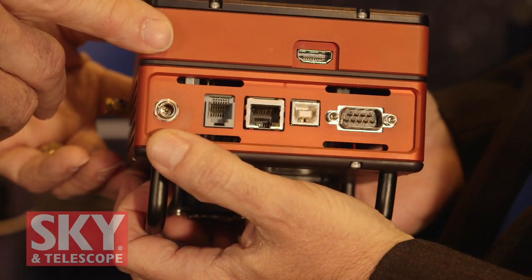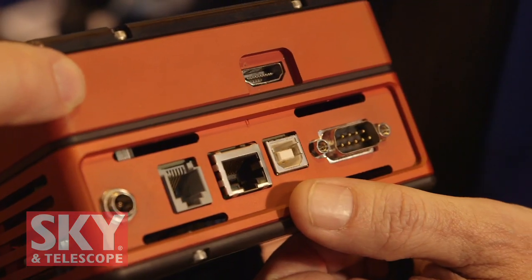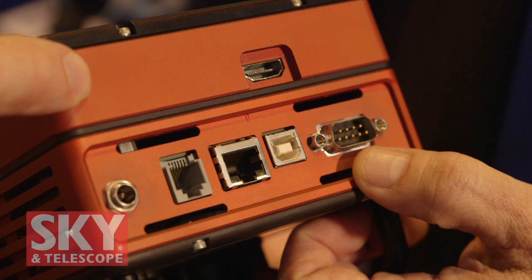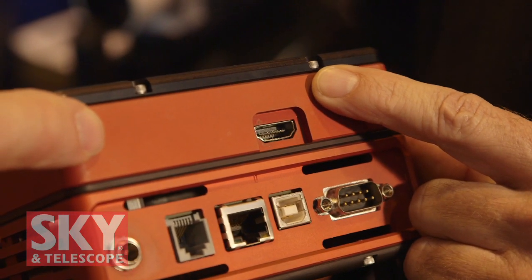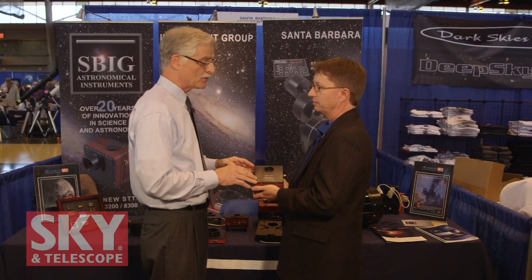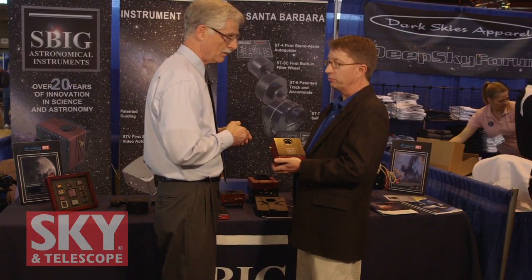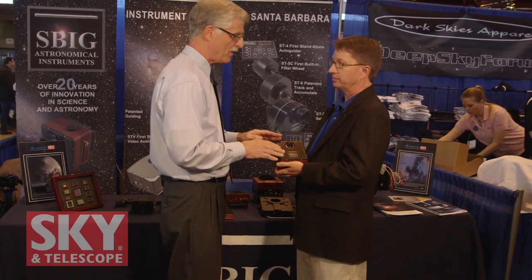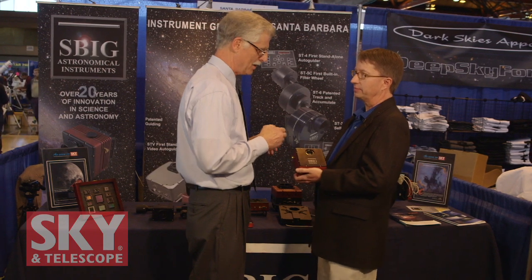There's a 12-volt power jack for using battery power in the field, a guide port to guide the mount, the Ethernet port, a high-speed USB port for less than one second full-frame download, an I2C port to drive accessories like adaptive optics and color filter wheel, and a port for a remote head which is the guide built into our filter wheel. This camera will work with that filter wheel with the advanced guider, and it will also work with an AO unit — those devices don't work with the lower-cost 8300 camera. But keep in mind this is a modular unit. We can add features as your budget permits. You can start off by buying just the camera, then later add the filter wheel and the AO unit without factory modification.